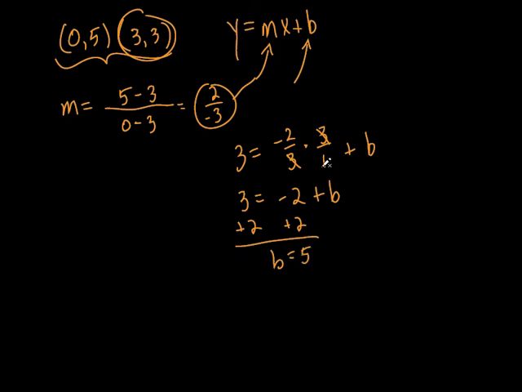Now, you didn't really have to go through all this with this particular problem, because you could have just looked at (0, 5) and said, that's my y-intercept. Does that make sense why that's the y-intercept? I described it before. So if you look at it, what are my 2 points? (0, 5): 1, 2, 3, 4, 5, right there. It's my other point, (3, 3): 1, 2, 3, 1, 2, 3. It's right there. Okay?